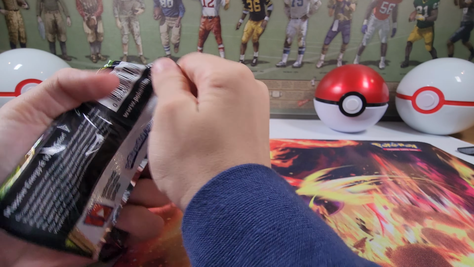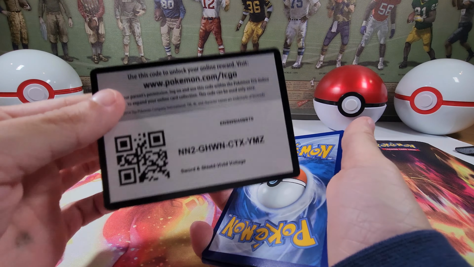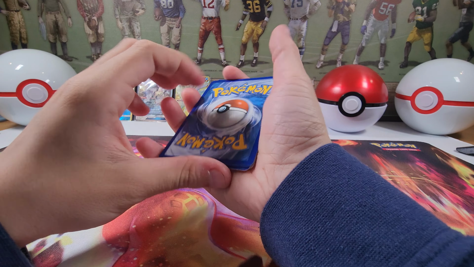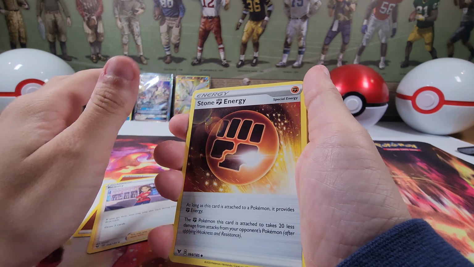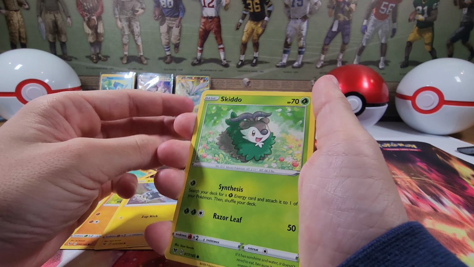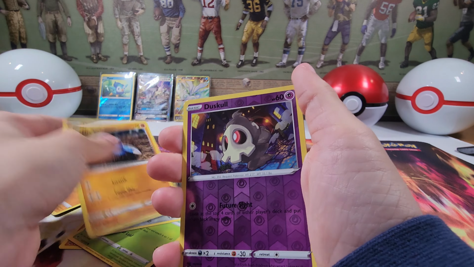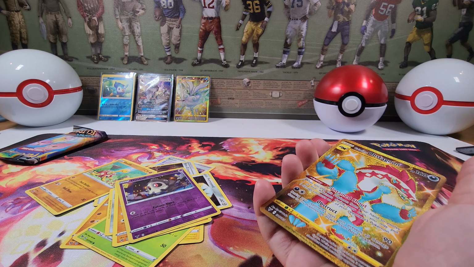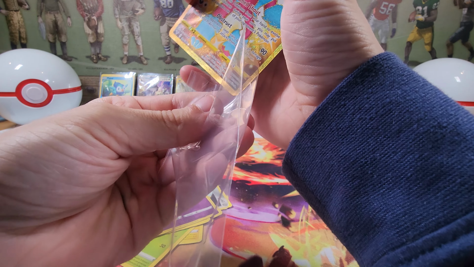Here we go. We got Vivid Voltage. Can Vivid Voltage pop off? Yes, it can. Let's go. Go card. 1, 2, 3, 4 from the back. We got Fighting Energy, Beauty, Stone Energy, Shuckle, Rockruff, Vikavolt, Skiddo, Pharos, Drizzile, Dusk. Gold! We're just getting gold for days, bro! Oh my! Galarian Obstagoon Golden!